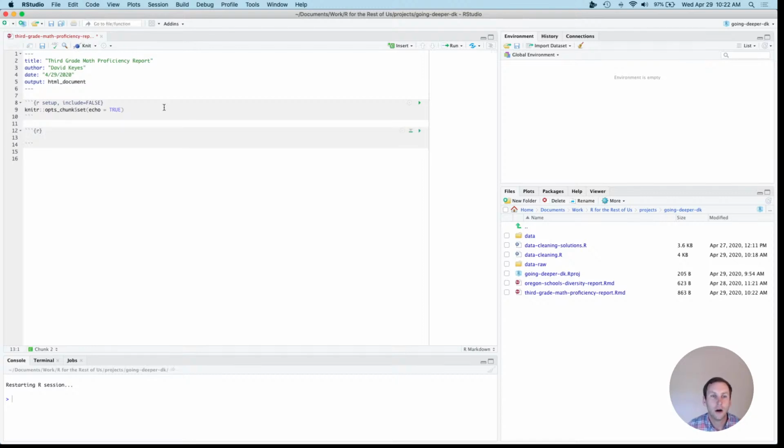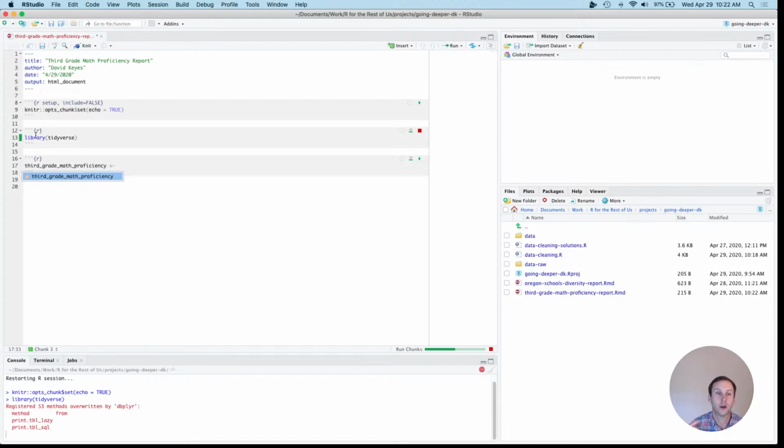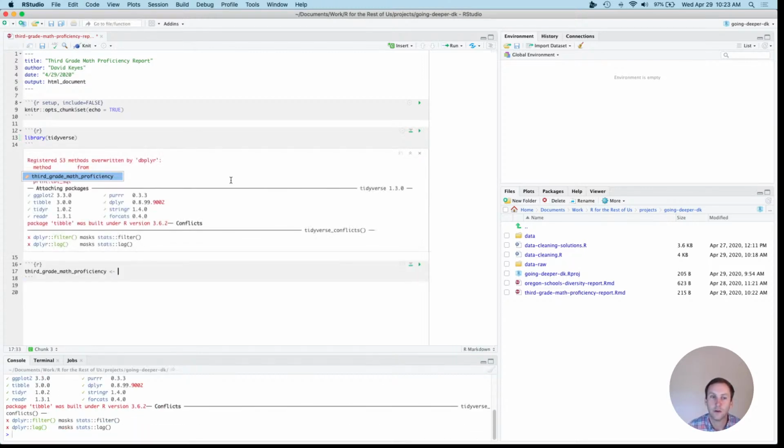First thing I'll do, I'll come back and change my default code chunk options in a bit. But for right now, let me just begin by loading packages. So I'll do library(tidyverse) and run that line. And now I'm going to make a new code chunk, and I'm going to read in the data that I worked on last time in the data cleaning file. So I'm going to use now the read_rds function. And that only works because I ran the library(tidyverse) line. If I don't run that line, it'll give me an error.